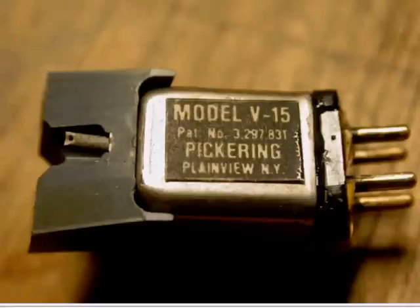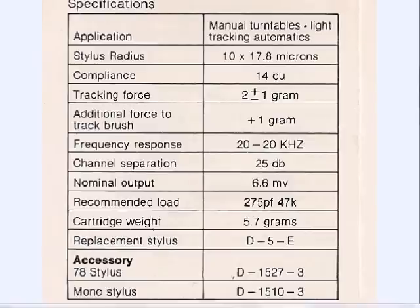Finding historical information about the Pickering V15 has actually been a bit difficult. I did a lot of web searching and couldn't find a great deal of historical information. The cartridge has been around since at least 1972, but what year it was introduced is still a mystery. The exact status of the Pickering cartridge company is also up for grabs — I don't know whether they're defunct or whether Stanton is just not doing anything with it. There are a couple of resources online with published specifications for the V15 series, but they're very inconsistent, so the specs we're looking at here are the ones published in the little pamphlet that came with the cartridge.